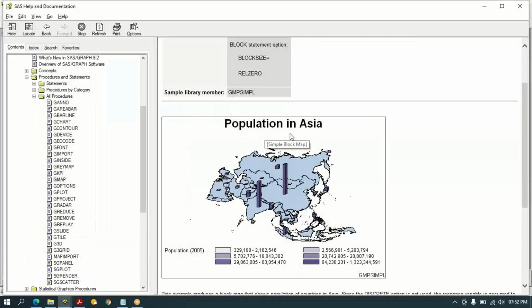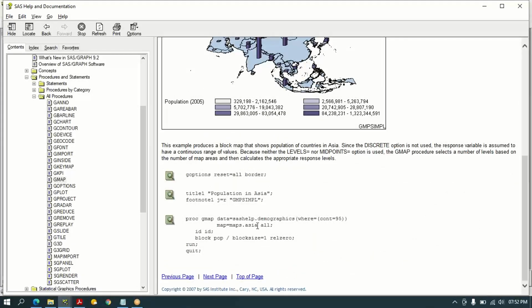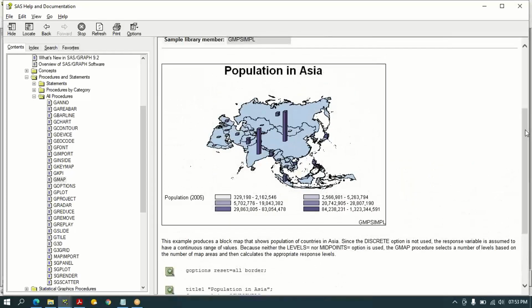Here I want to see the population in Asia. For that we have to use the Asia map. Using the Asia map, if we know the population, that population dataset will be used in demographic information. We have the population, and if you want to draw only a particular continent, so 95. So ID, block chart. We are generating the block chart on the Asia map about their populations in Asia. See, this particular map will tell you what kind of map. So this is about this much population.